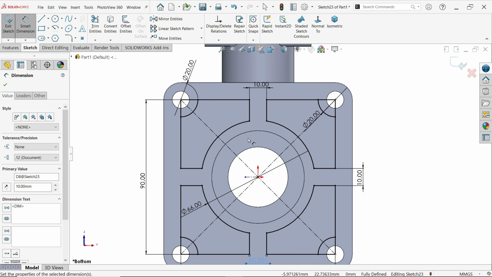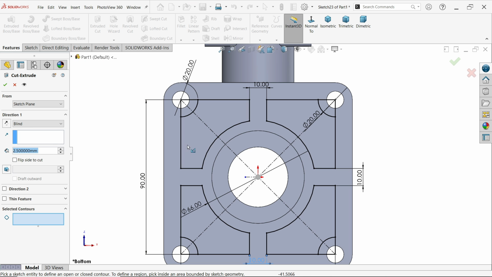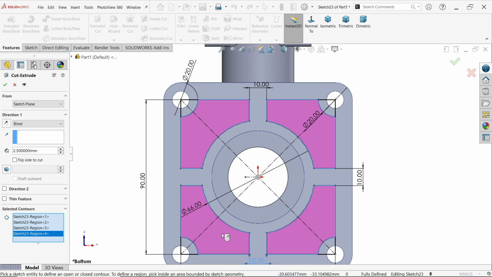Now I'm not going to do anything. Simply choose extruded cut feature. Now here there are too many closed bodies, so I'm going to select them all one by one. Now depth is 5 millimeter. Say okay.